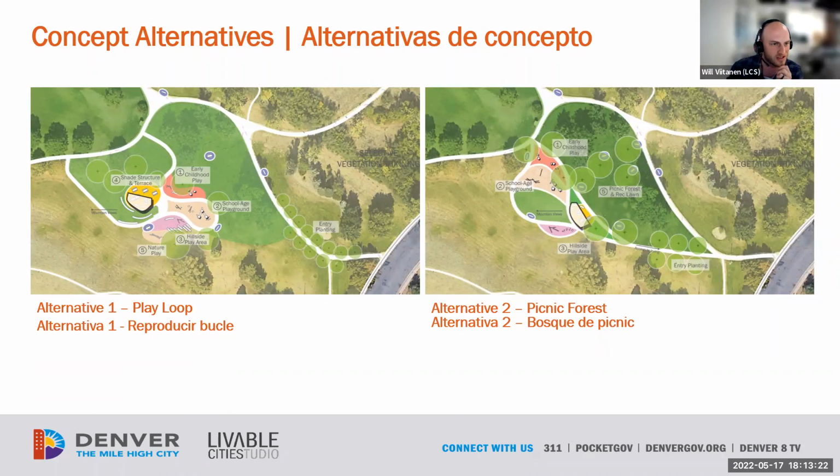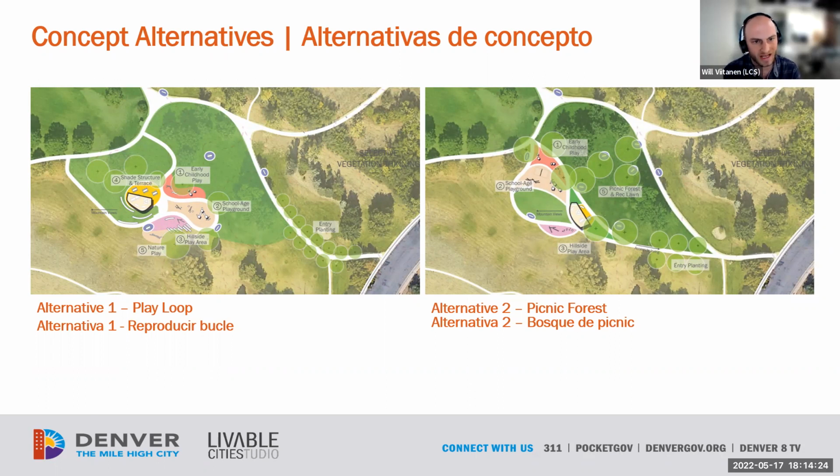So this slide, we'll show this again at the Q&A, but we really just wanted to flash and show them side by side and highlight some of the differences. But I think what we're hearing is an opportunity for maximizing the views as well as taking advantage of the hillside for both play and seating. Additionally, linking or connecting some of the play spaces in a fun and maybe more dynamic way. And that also applies to the elements themselves, having them maybe less traditional and maybe more exciting. I think there's some positive feedback at this point towards additional nodes and seating areas, but how we can do that responsibly, and I think there were a couple of comments geared towards maybe not adding a lawn.